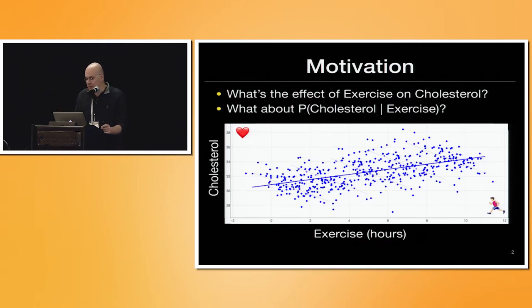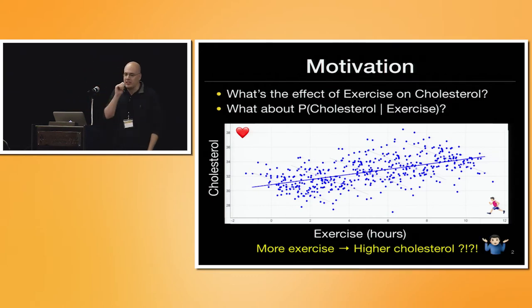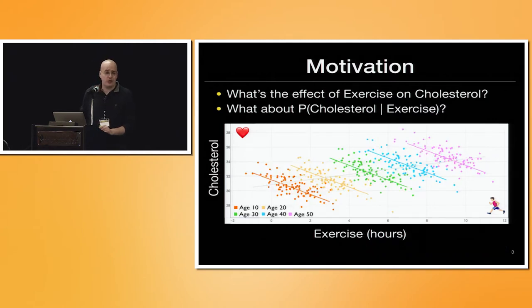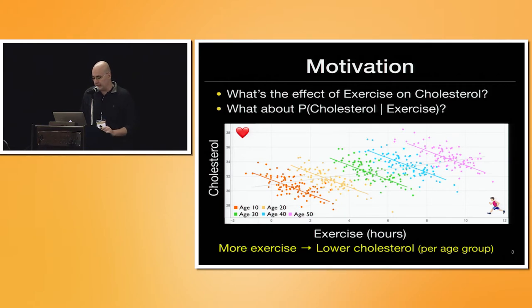I already saw some faces here. People are very surprised. This is like, what's happening here? But this is what the data is telling us. Then I'll do some operation here in the same data set, and I'll do something called stratification or conditioning. And I have by the different age groups. This is from 10 to 20, 20 to 30, and so on. And then I can pick here one of my age group, and I would see that within this age group, it seems that the amount of exercise is growing, and the cholesterol is decreasing. Then the question, and this kind of leads possibly to some investigation, because this is the same data, just I'm slicing the data in a different way.